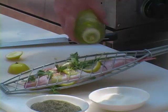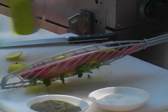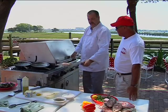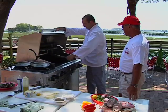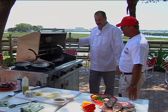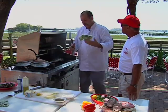We're just going to put a little bit of olive oil on it to get it started. It's already got the lemon and the oregano on it — no marinating, nothing. That's about as fresh as you can get right there. It just lays up on the grill. You can see it flare up just a little bit. We're going to leave it sit there for a minute, and when the flaring goes down, we'll move it into its resting place.